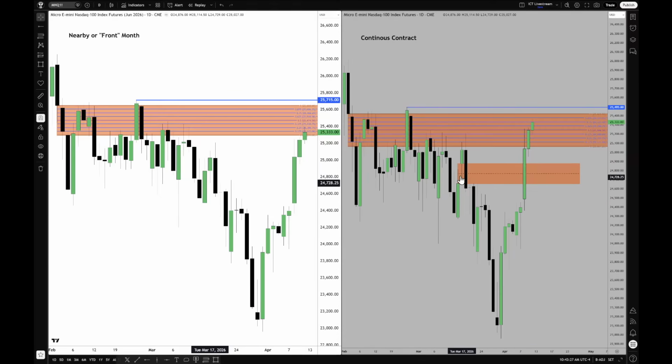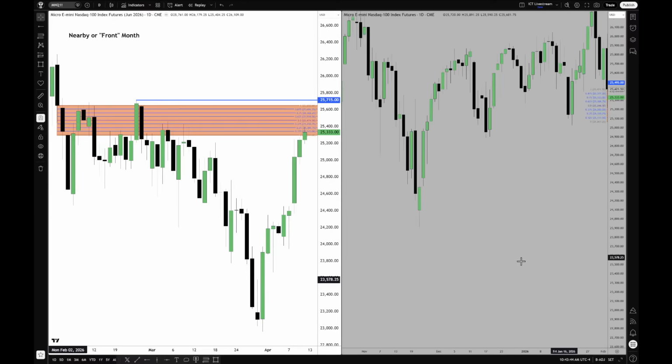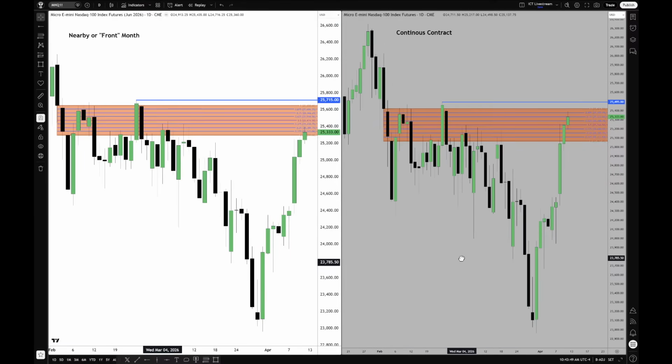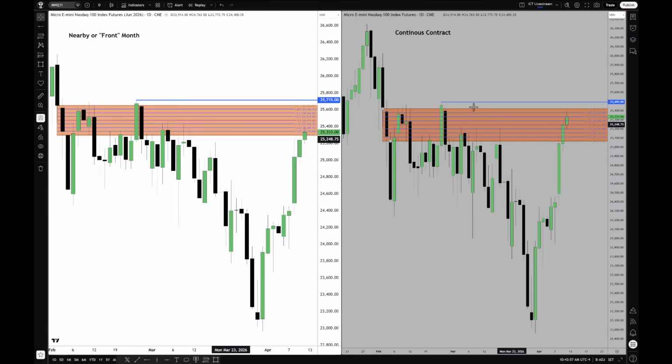Okay. So hopefully this is communicated in no uncertain terms why I'm using the continuous contract like I do, what I'm toggling on and off for. It's just simply to look for the volume imbalances. There's no other benefit that I use it for except for providing me data past a point where the front month or nearby contract becomes spotty. And also to measure the underlying strength of the market, whether we're going to continuously run higher or lower based on comparing key levels.